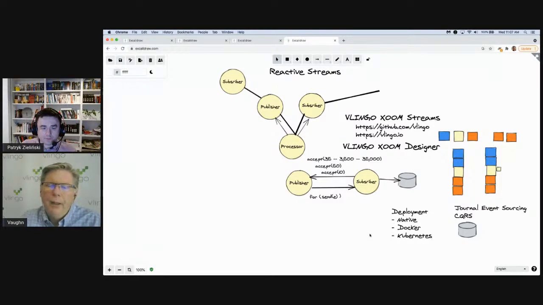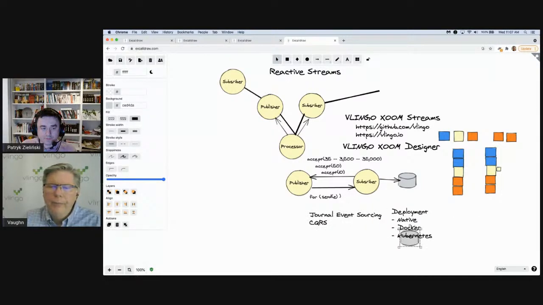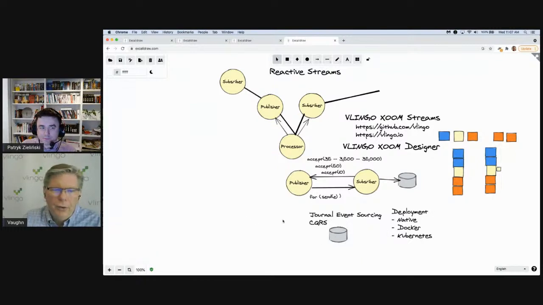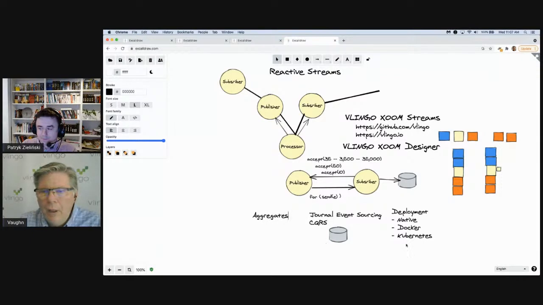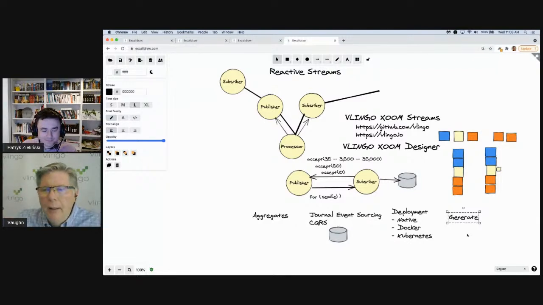And then you get to this last step. I'm kind of drawing this backwards here because it's really in this order. So you design your aggregates, and then over here, you have the opportunity to generate. And what you get out of this is a completely bug-free microservice or application, depending on the scope of your bounded context, how you view it.